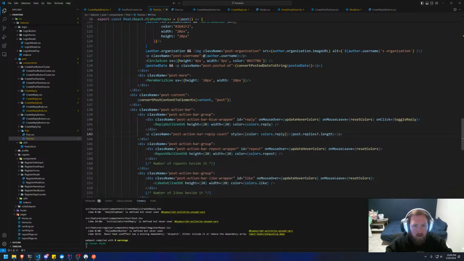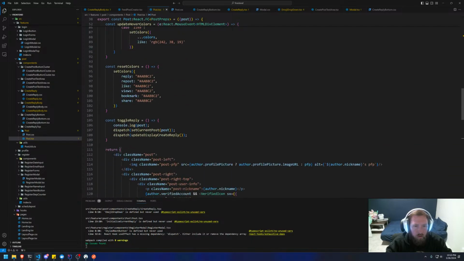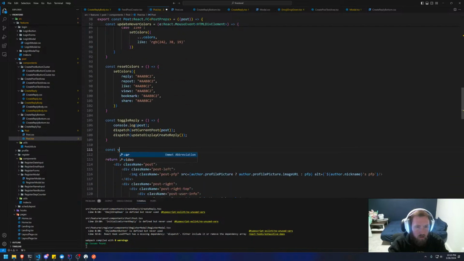Now the only thing is, we only want it to show like 3 digits, right? So up to 100 or up to 1,000, and then maybe once we get to X amount, whatever. So we need to convert this to a condensed number, basically. So we need to think about how we want to do that. I'm just gonna bring it here. Const convertCount, pass in the count, which is a number, and this will return a string.